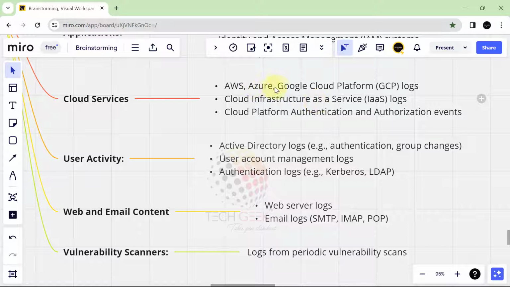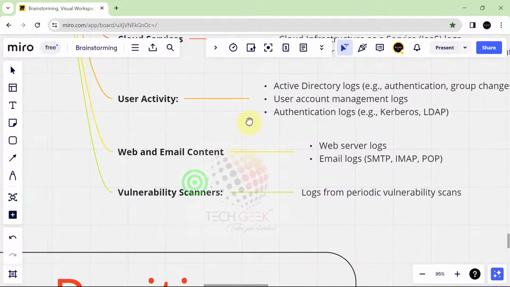AWS, Azure, GCP, we have different platforms that may be onboarded in an organization, and we can collect that data here. We are going to see the user activities. There are different authentication logs, Active Directory logs, user account management logs, LDAP, or Kerberos logs. So there are several user activity logs we can select here. We have web and email contents.